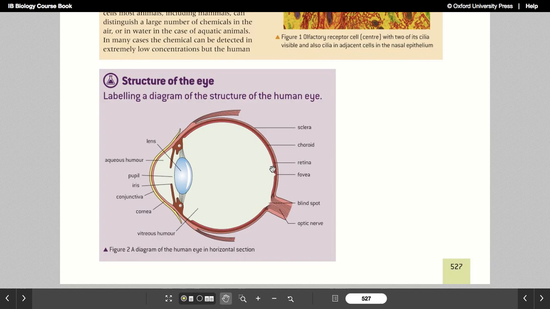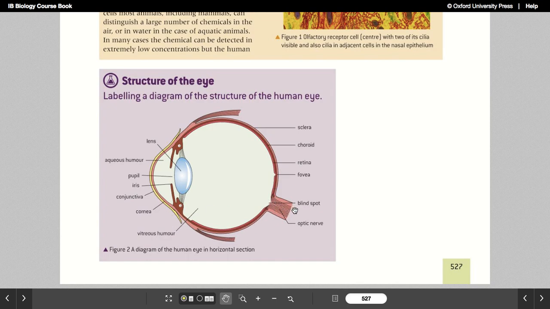It's got the retina, which is the layer that has all the photoreceptors, your rods and your cones. It's got the choroid, which is made out of blood vessels, which then feed your cells so that you can have oxygen and glucose. And then you got the sclera. The sclera is going to form the white of your eye. So it's going to go all the way around your whole eye. And then you've got the fovea. The fovea is where most of the rods and cones in your eye are located, so it's just got the highest capacity right here, but then there's a good capacity all the way around as well.